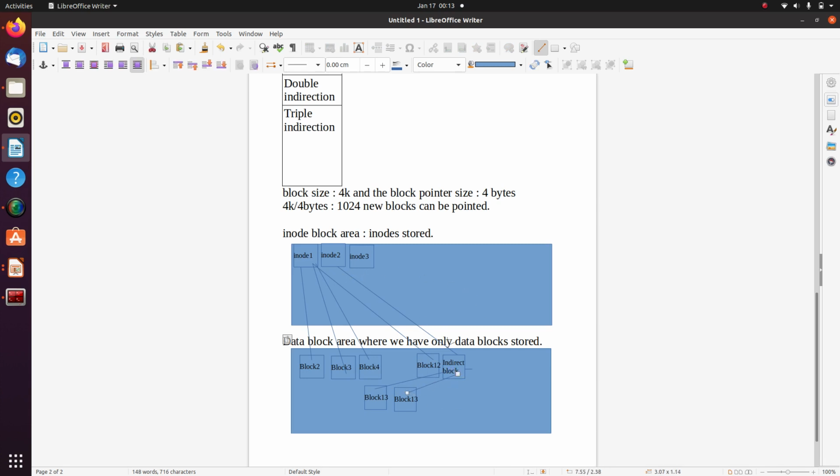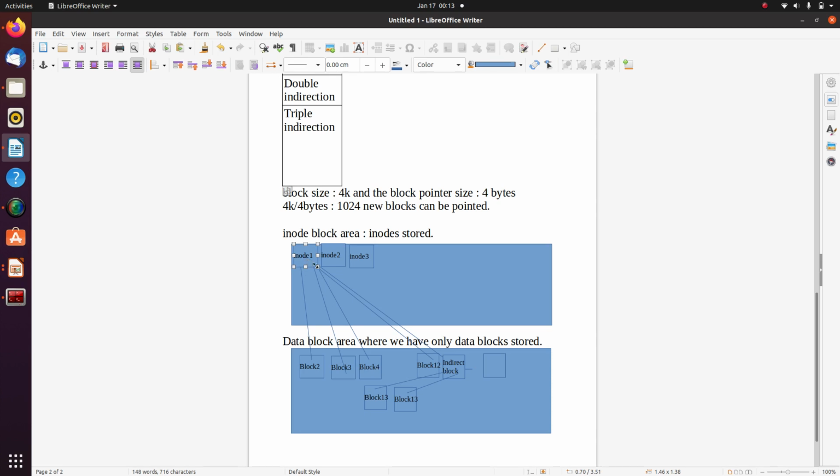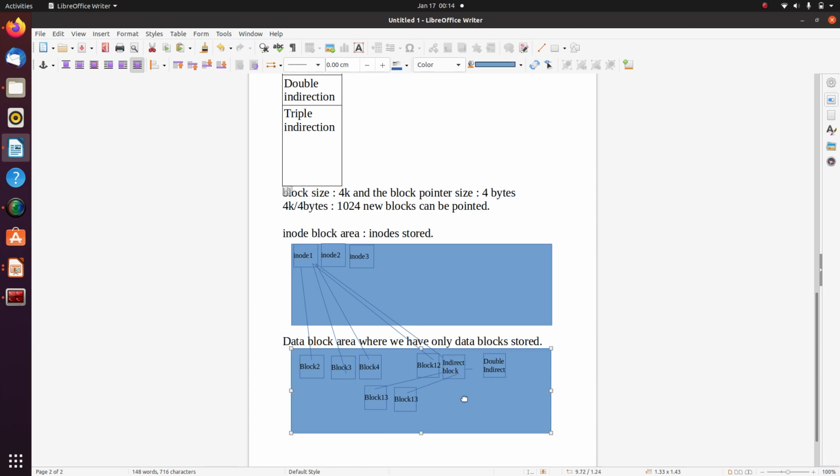Now if I talk about the double indirect block, it is itself representing 1024 single indirect blocks.